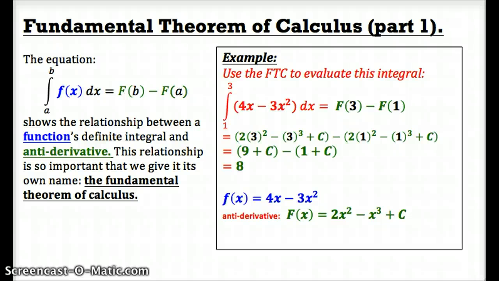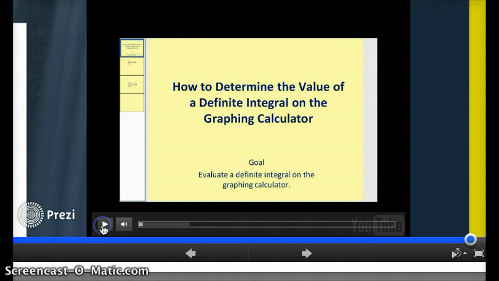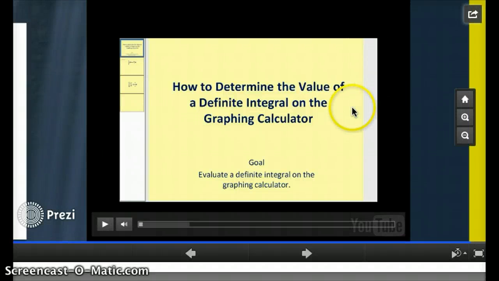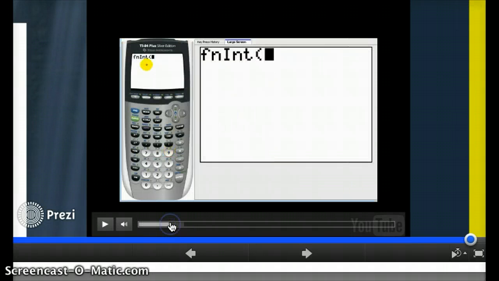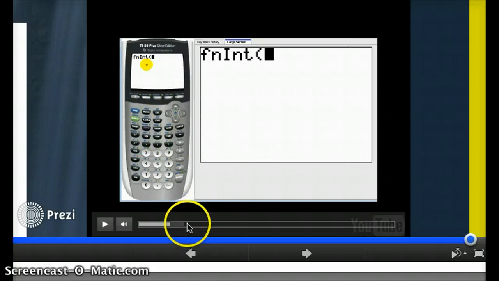Before I give you your practice problems, however, I just want to refer you to a YouTube video. This YouTube video, which I'm not actually going to play right now, will help you learn how to use your graphing calculator to evaluate a definite integral. The link is going to appear in the side of Edpuzzle, and it's your job to click that link and watch the YouTube video before you do the practice problems at the end of this video. It's very quick. It's just 4 minutes. It's very clear. He shows you the buttons to press. As you can see here, it involves Math 9, and it should be pretty self-explanatory.